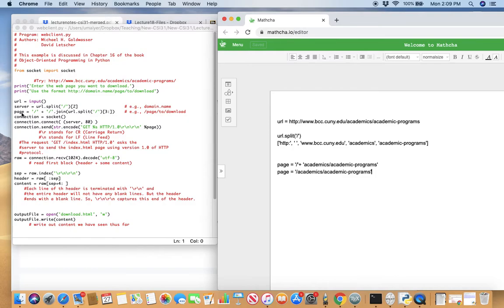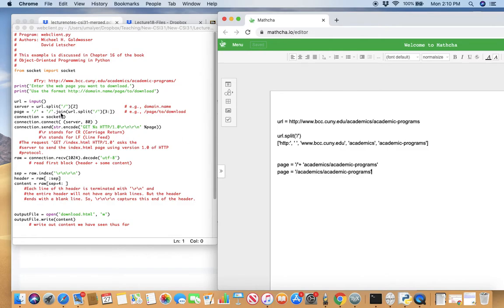Now, what is your page? Page is a forward slash plus this string dot join. That is, this string will be put in between. URL got split, and index 3 onwards is this quantity. You see both of these.